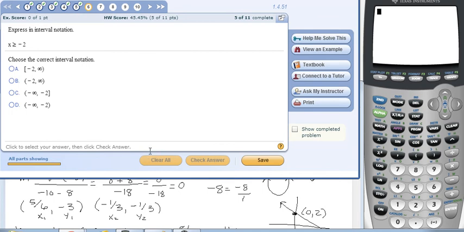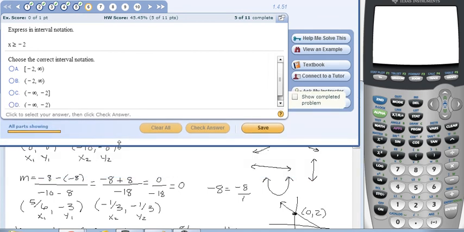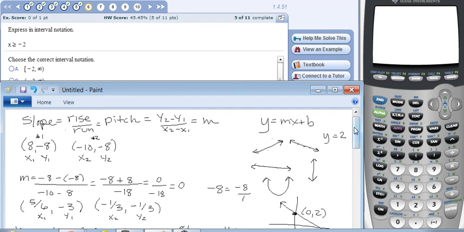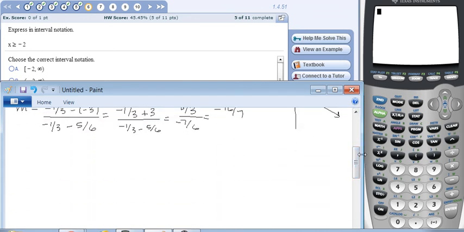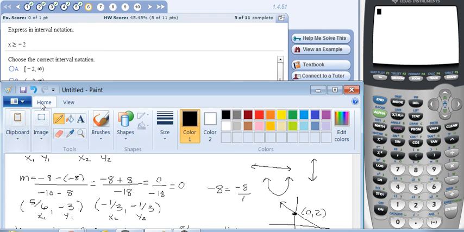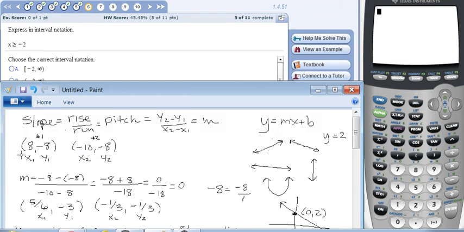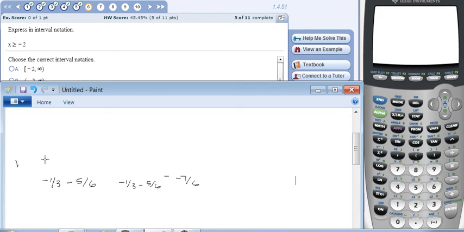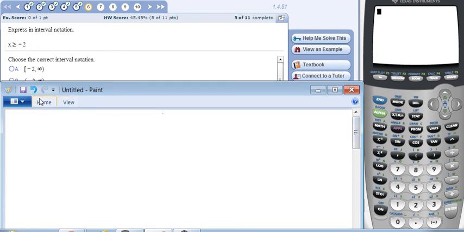All right, I promised you some interval notation. We talked a little bit about that set builder garbage yesterday that I don't like to do, so we're going to get into interval notation. Let me see, hang on for a second. Where is my clear all? I haven't done this in a while. I have to do this with you guys. Select. Okay, so if I select all of this, I think I can delete it. Ha! Nice. All right, so I'm going to go back up. I have to pick my pen again, and we're good to go.